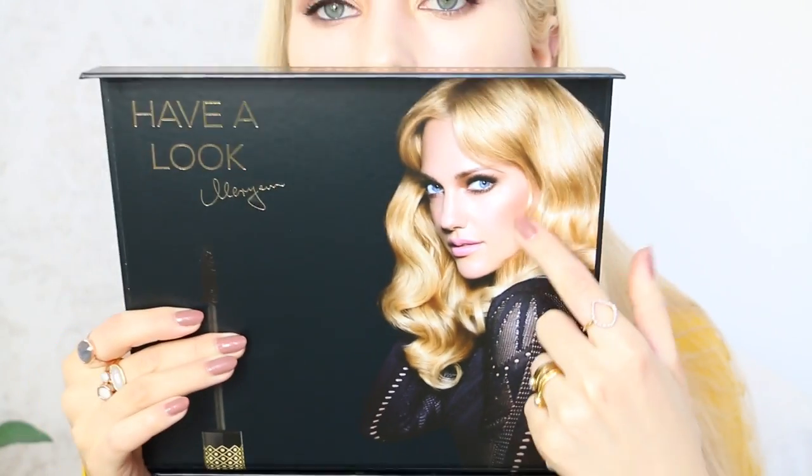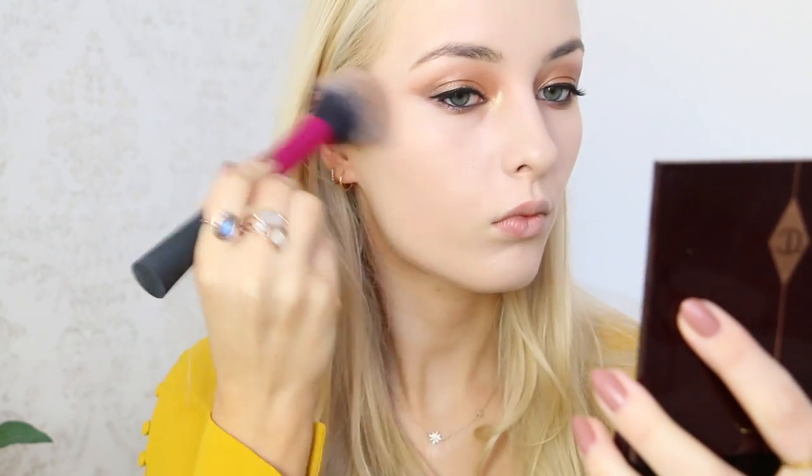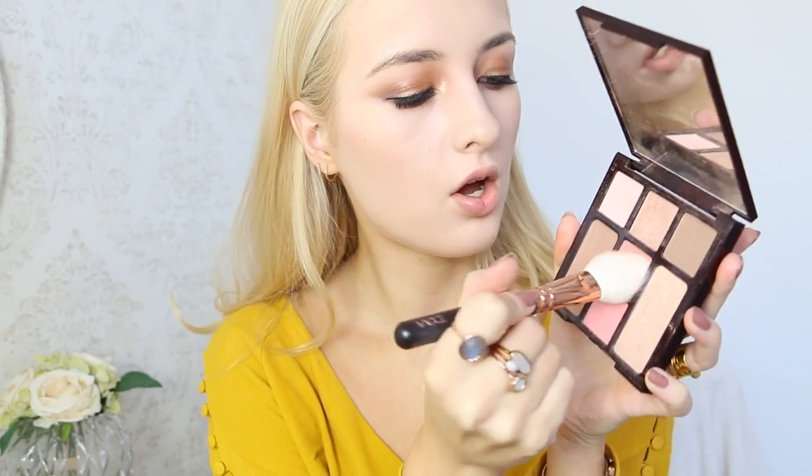Now I'm going to move on to my face. She does have a lot of blush going on — I can't really see how much bronzer or contour she's wearing but she definitely has a lot of peachy blusher. So I'm going to use a tiny bit of bronzer just to warm up my complexion and use my Charlotte Tilbury Instant Look in a Palette. I'll take the bronzer, tap off the excess and just bronze up my skin a little bit. For my cheeks I'm going to use the same palette — the peachy color — on an angled brush.